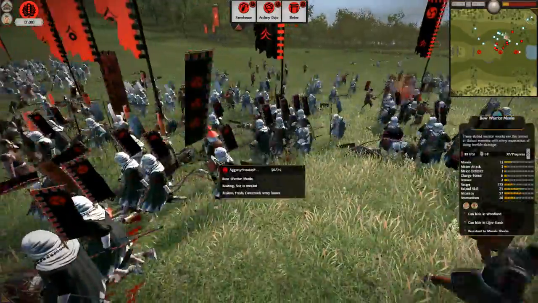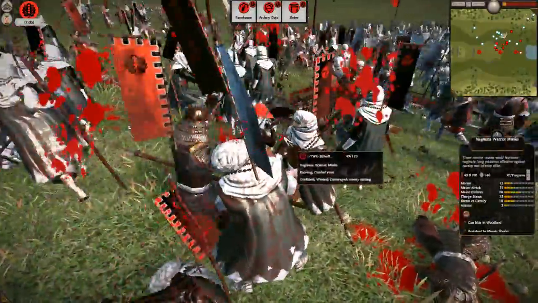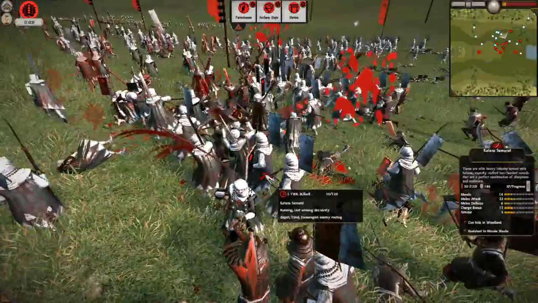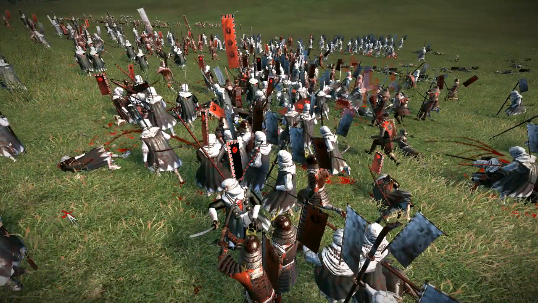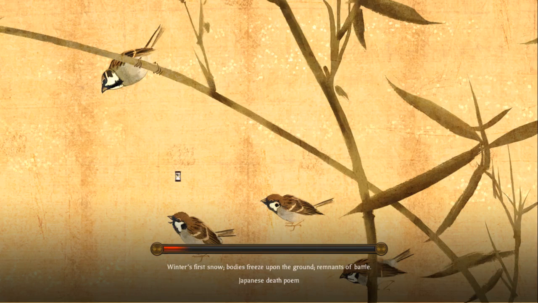And it's actually this unit. He needed to kite a lot more, not let the light cav engage him and just stay out of the fight, because if you spend as much as he did on missile units, then you need to use your missile units pretty much until they have no more ammo. Yeah. And he did not. He just rushed forward way too aggressively. He should have been kiting and delaying and kiting and yeah.